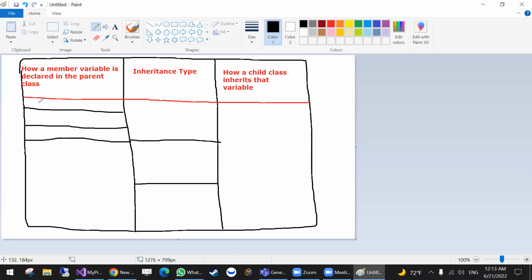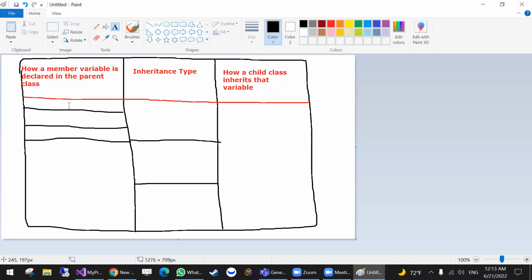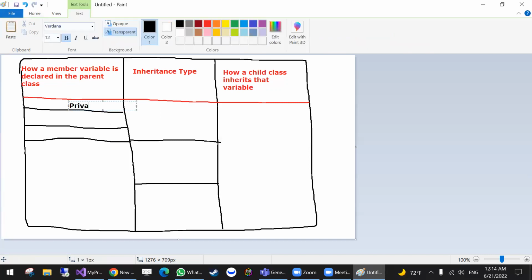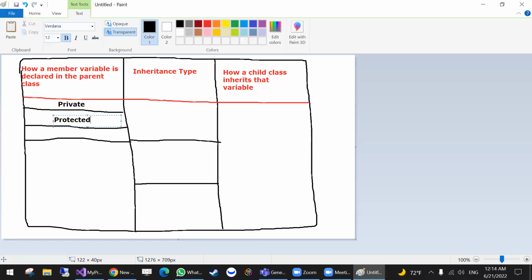This variable in the parent can be declared either private, protected, or public, no matter how the designer declared it. Basically we're covering all the cases.